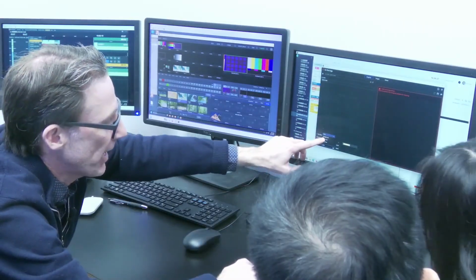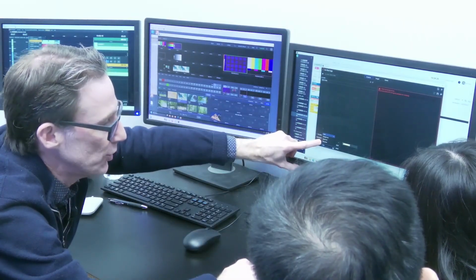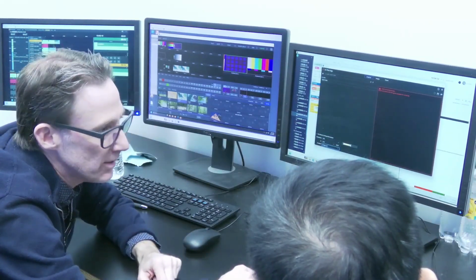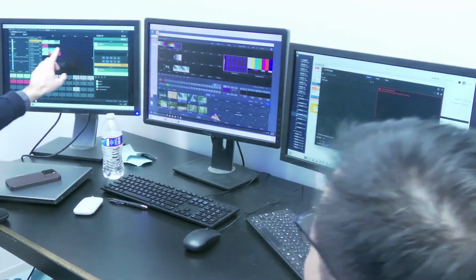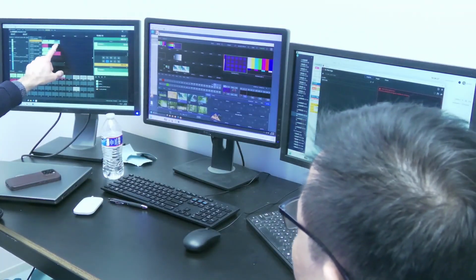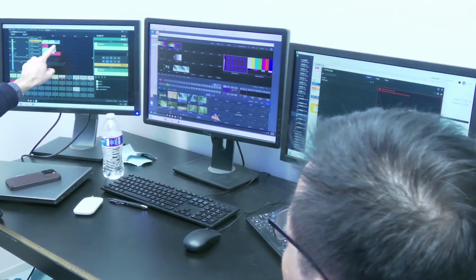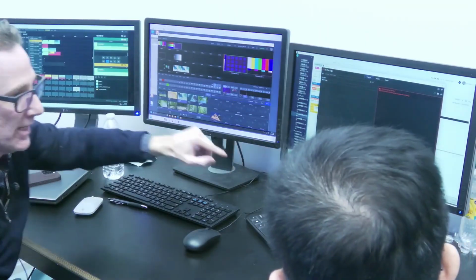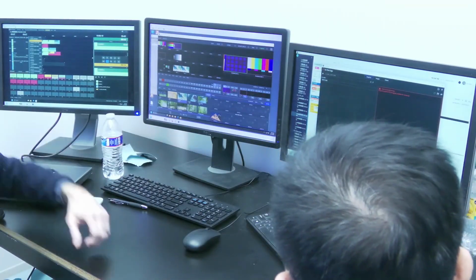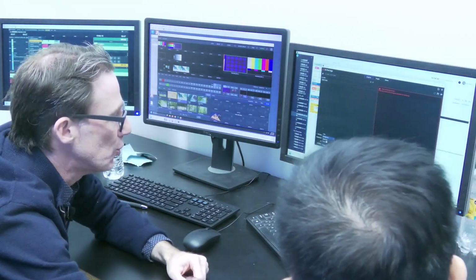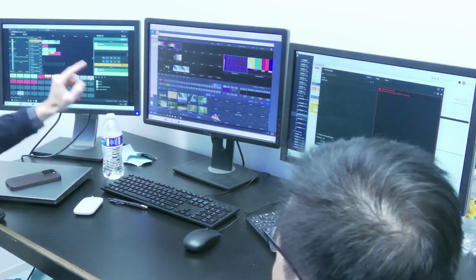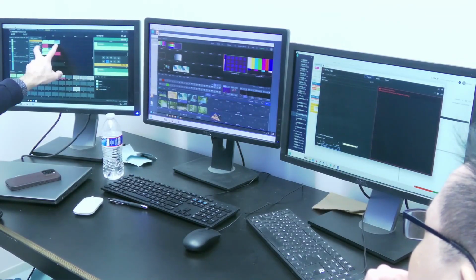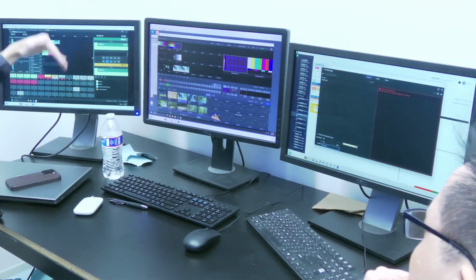We have a background end, an open end, and a story end. Okay. So if we select background end, the lower third is attached to the package. When we come off the package, that's the background ending, so it will come off as well. If we set story end, then when we finish the story and go to the next story, that's when the lower third will come off.